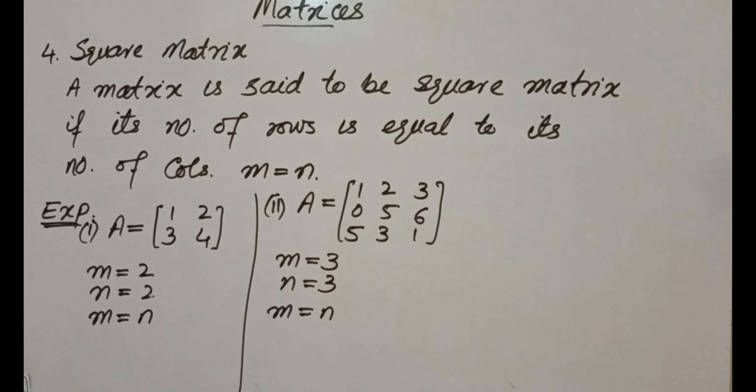And now we can easily see that if the number of rows is not equal to the number of columns as we considered in the previous example, then the matrix is rectangular. And if the number of rows and number of columns is the same, then the matrix is called a square matrix.